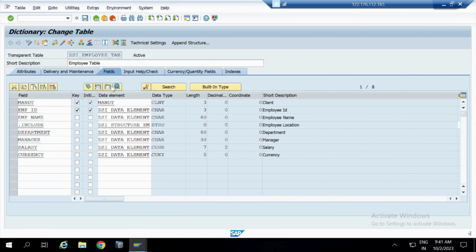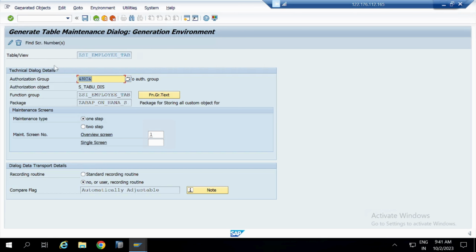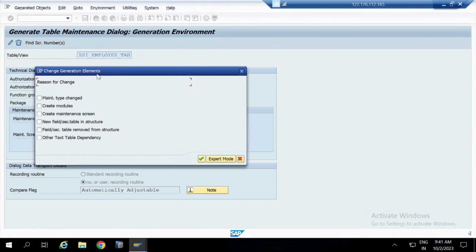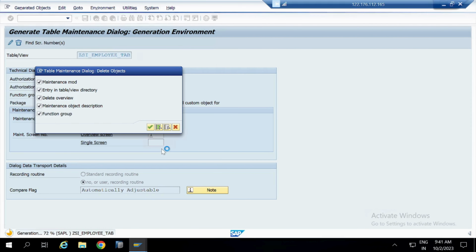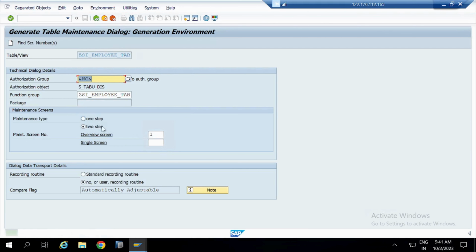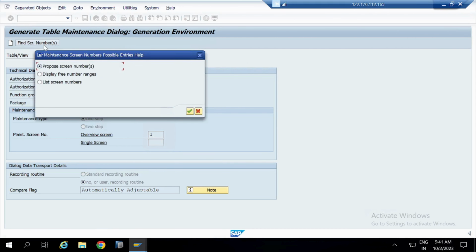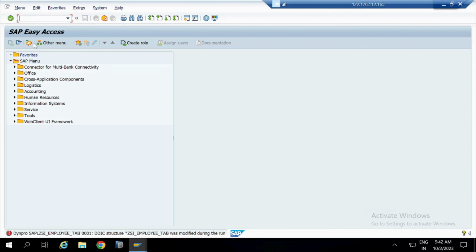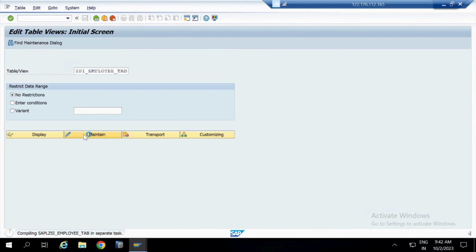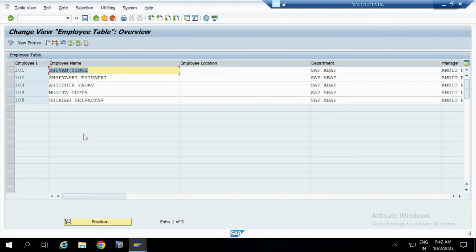So to reflect our column in SM30, we will delete our TMG and regenerate it again. One step, find screen number, click on create button. Now go to SM30, click on maintain button. Now you can see this employee location is there, so you can add any if you want.